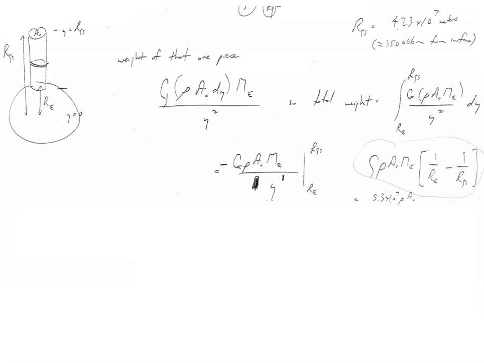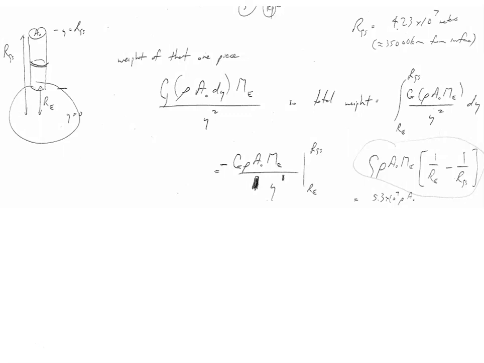Now we want to find the weight of the cable. We have to use calculus here because the gravitational field varies from the bottom of the cable to the top. So imagine a thin slice, a disk if you will, going right through the cable. The mass of that little slice will be rho times the cross-sectional area A0 times the height of that disk, dy. The weight of that one little piece is as shown. It's going to be big G times the mass of that piece multiplied by the mass of the Earth divided by y squared, where y is the distance between that little piece and the center of the Earth.